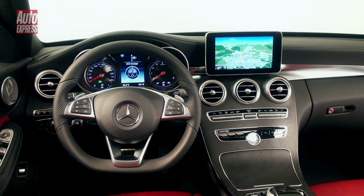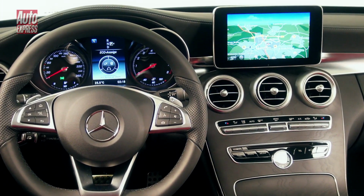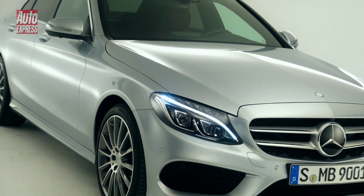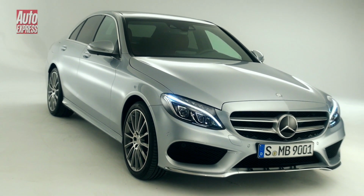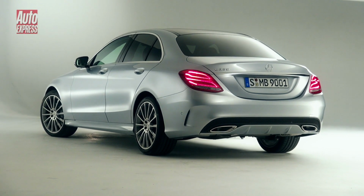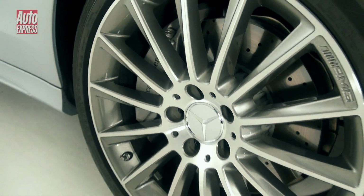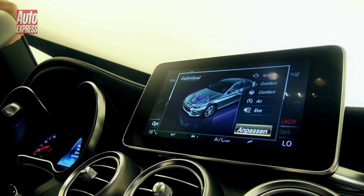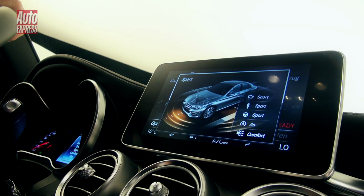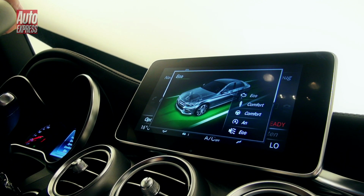Amazing as the new interior is though, Mercedes also claims that this will be the best C-Class to drive. A new 4-link front suspension system borrowed from the S-Class, new variable electric power steering and 2 new manual gearboxes, plus the option of 4-wheel drive for the first time, should all help it take on the BMW 3 Series on a winding road. Another first for this class is air suspension. It's a similar system to that on the E-Class, but it should make the C-Class incredibly comfortable, and it will also allow the driver to tailor the C-Class to his own personal tastes, with 5 different modes to choose from.